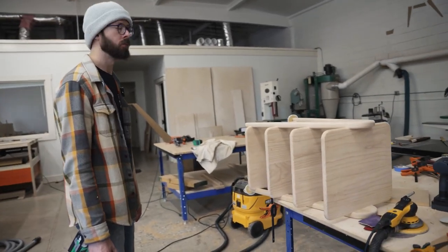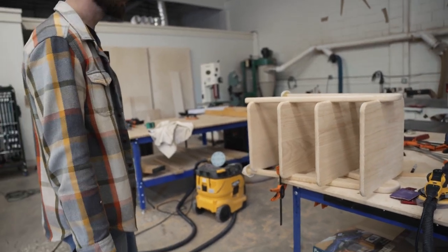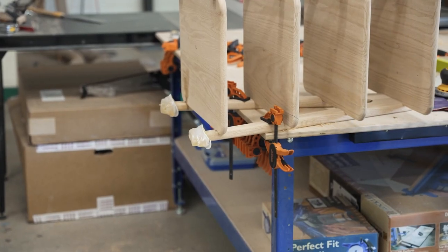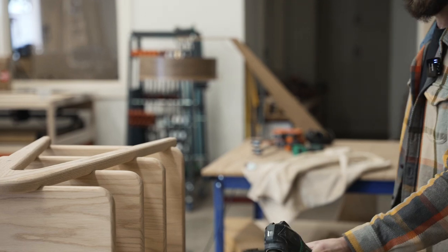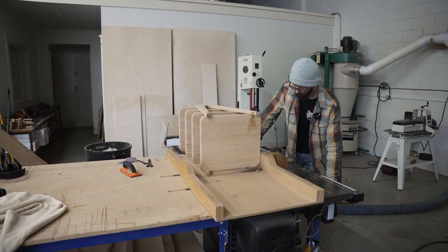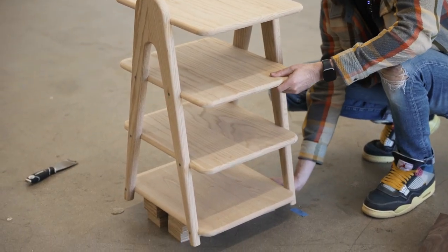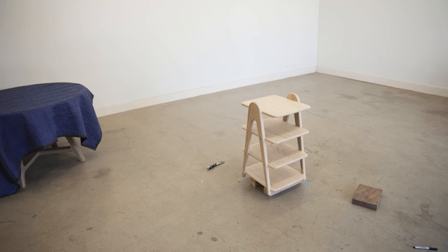Why was it so much easier last time? Because last time I was barely cutting through anything — just epoxy. I could try drilling through a bunch of it first to make it a little easier. I don't have the stuff I need right now so I've got to wait, and I'd have to go to the store. I've been to the store before and I could do it again — they probably got some other good stuff there too.